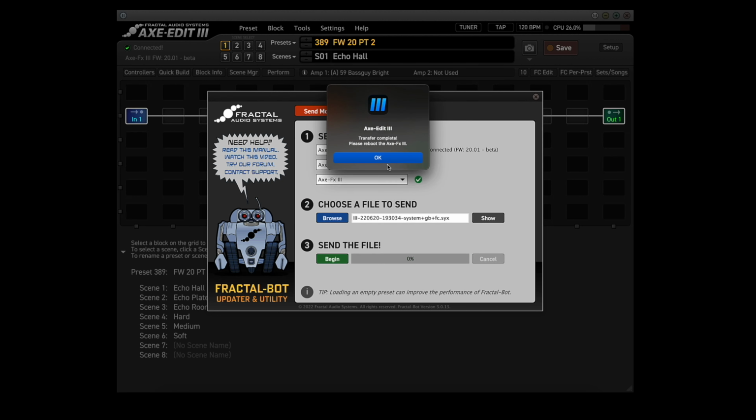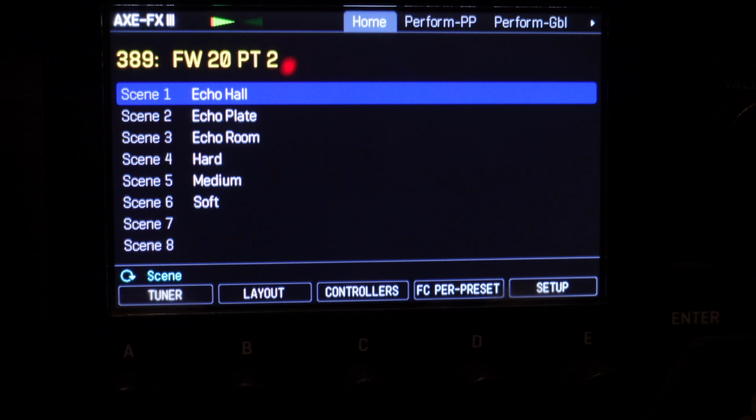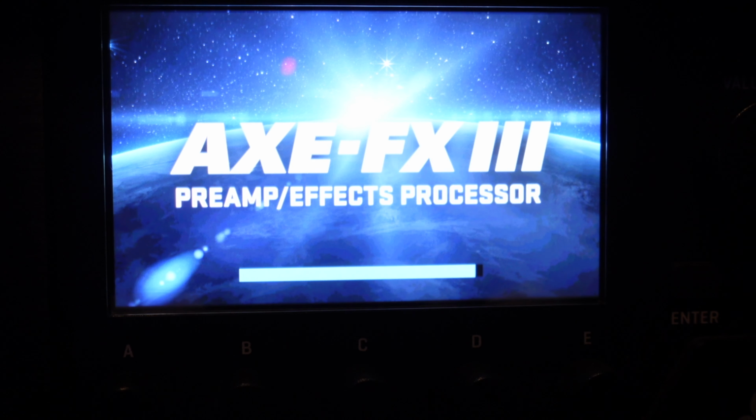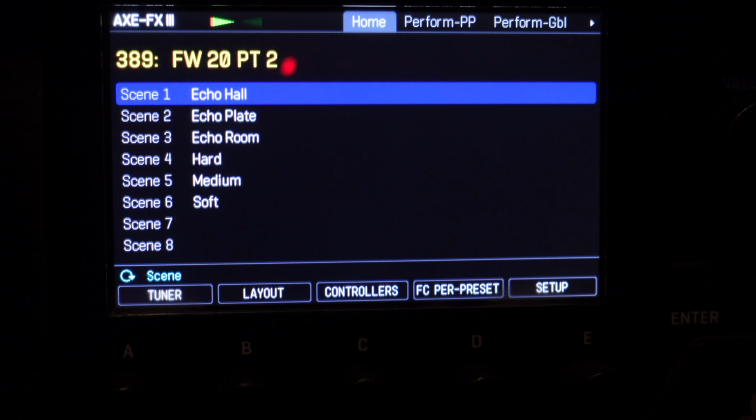and the system tells you it's done, and to reboot the AXFX3. Now, when you just load your system backup files, the AXFX3 does not give you the update complete turn off message. Don't know why it doesn't, but it doesn't. But AXEdit said to do it, so we'll go ahead and do it. Okay, when the reboot for their AXFX3 was done, they'd try their system out again.